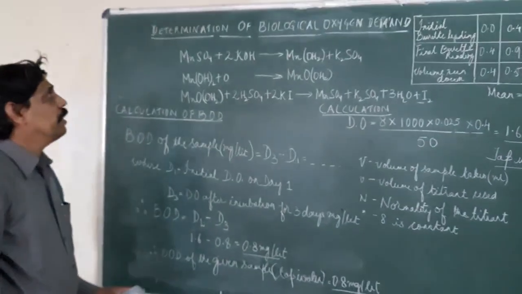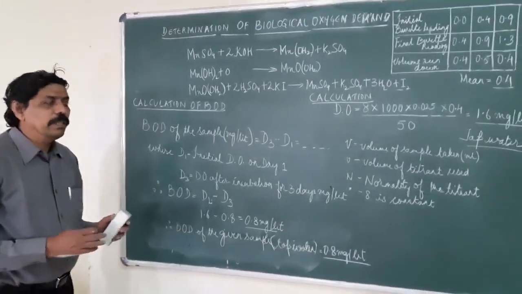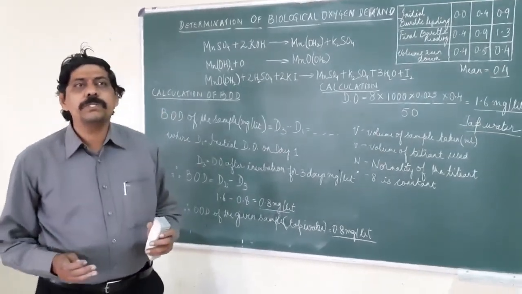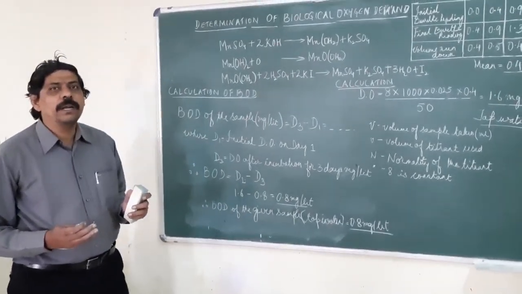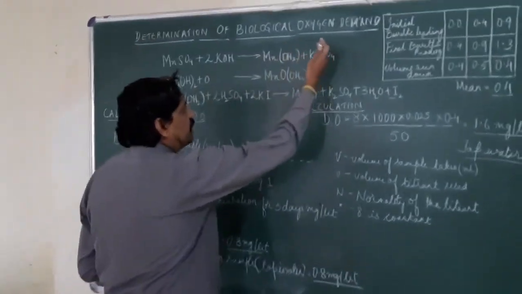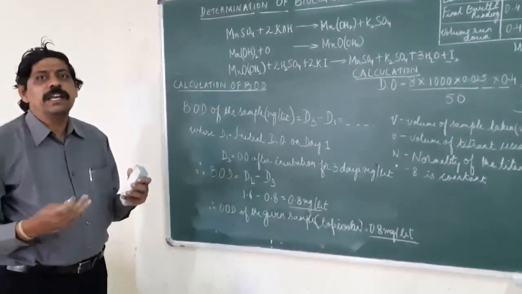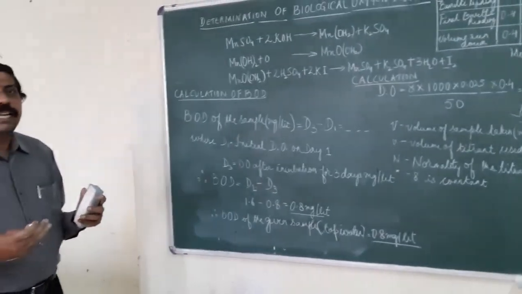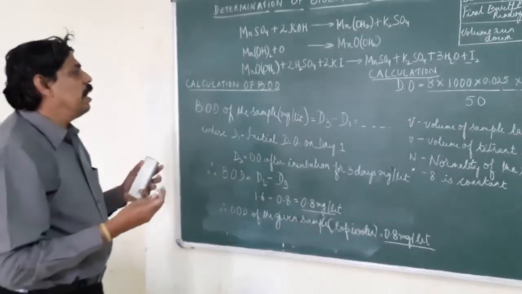Today we will be discussing the biological oxygen demand. The very purpose of determining the biological oxygen demand is to know the amount of oxygen that is there in a particular water sample. So biological oxygen demand relates to the amount of oxygen that is there in a particular water body. As the microorganisms increase, the dissolved oxygen levels will get reduced.